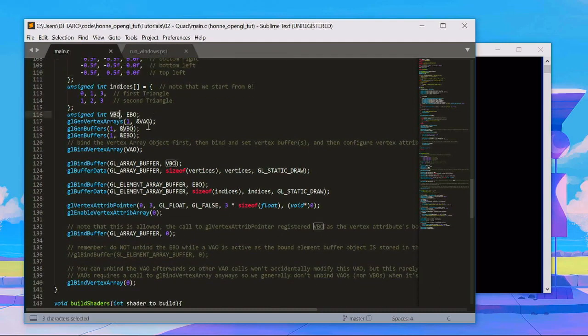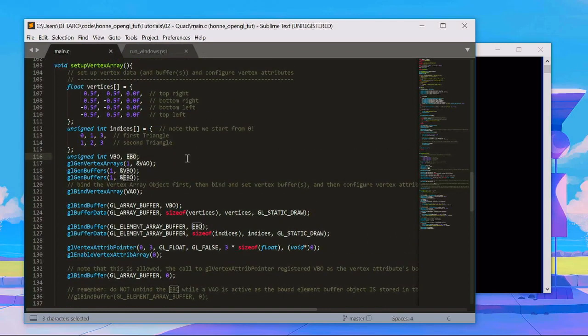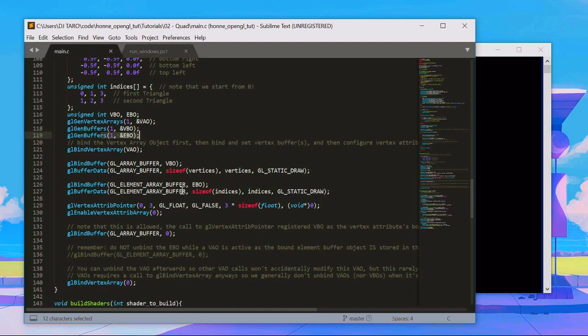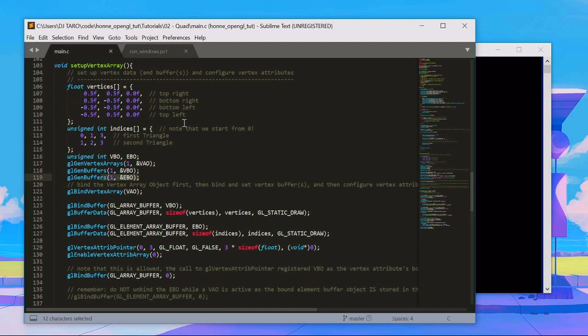Alright, so this is a vertex buffer object, and an EBO is an element buffer object. They're just the little containers that are going to contain this data that we're going to pass into OpenGL in a second. This is a common pattern in OpenGL. You generate something, so we generate vertex arrays. We do that once. We generate some buffers, the VBO and the EBO, right? Because these are just ints here. That int is acting like a handle. And so OpenGL will generate these buffers. Well, actually, we tell it how much memory to hold later.